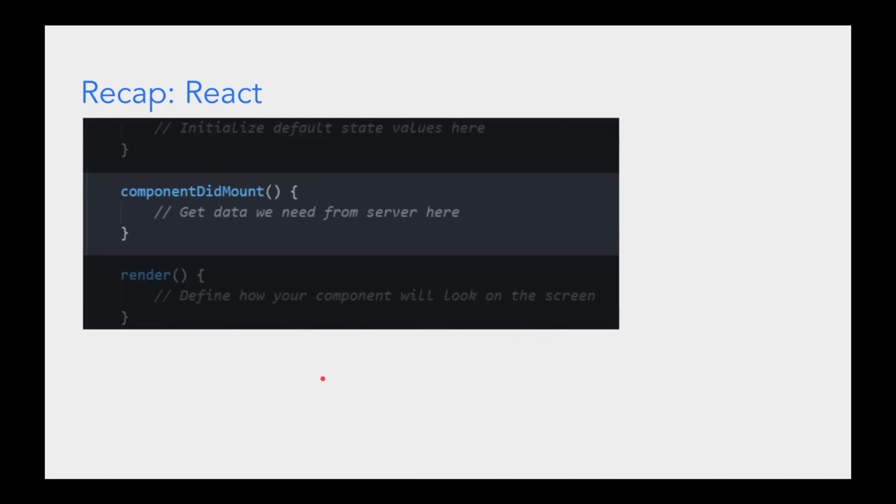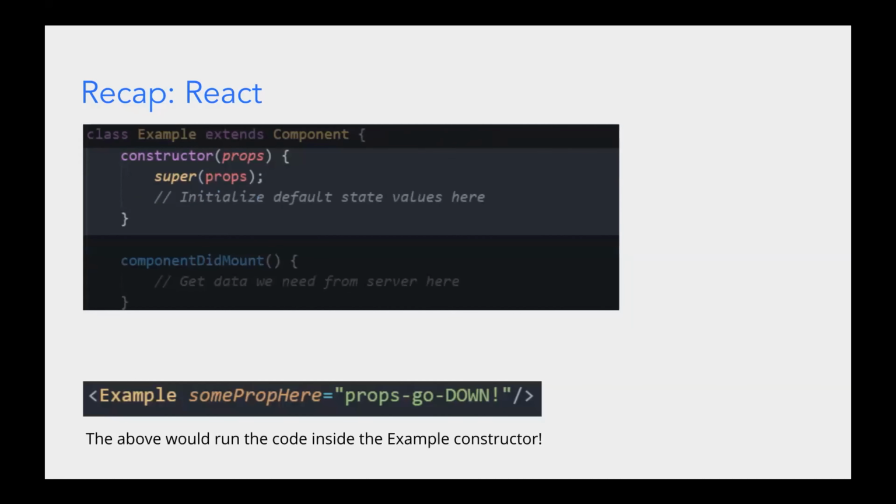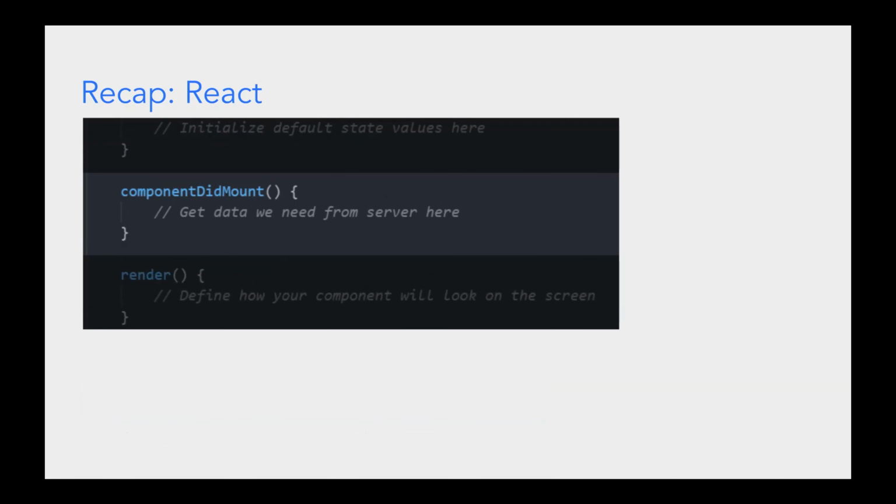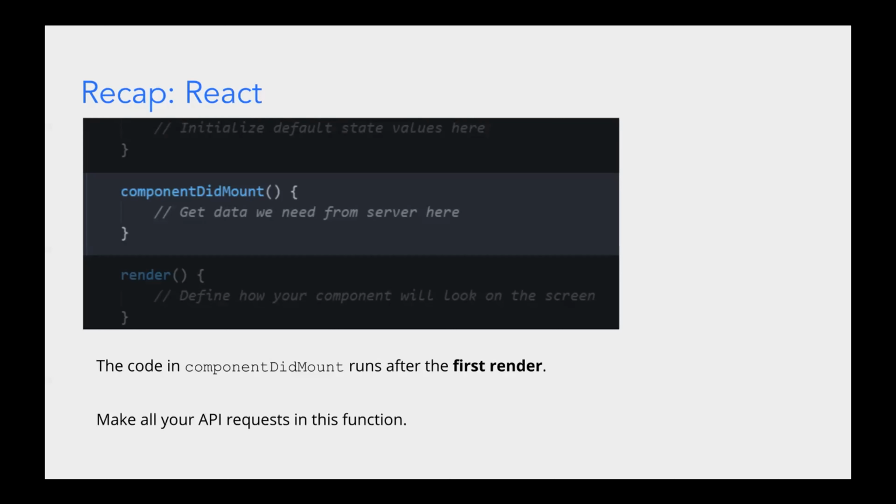After that, we have the componentDidMount function. This function gets called when we need to get data from the server, or it gets called after the first render. And that's where we should put any calls for data from the server. Unfortunately, we can't put those calls inside of constructor because React might crash. You should never have any calls that might result in a setState before componentDidMount runs. So that's why we put all the get requests in here. This code only runs after the first render. It's never run again. So it's only in the setup phase. So you make all your API requests here.